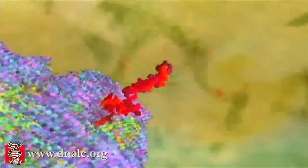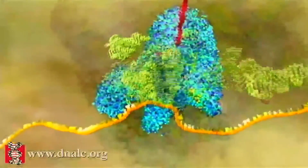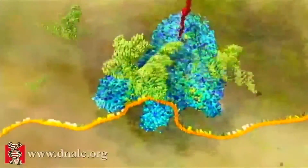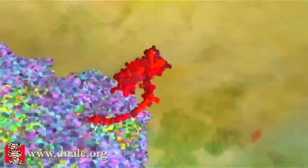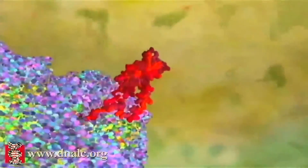Ribosomes can make any kind of protein. It just depends what genetic message you feed in on the RNA. In this case, the end product is hemoglobin. The cells in our bone marrow churn out 100 trillion molecules of it per second. And as a result, our muscles, brain, and all the vital organs in our body receive the oxygen they need.